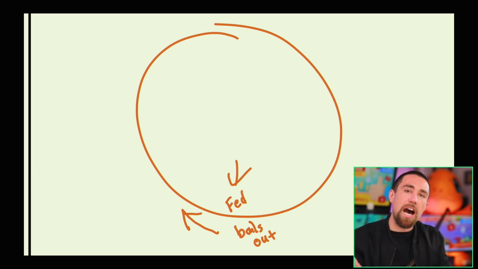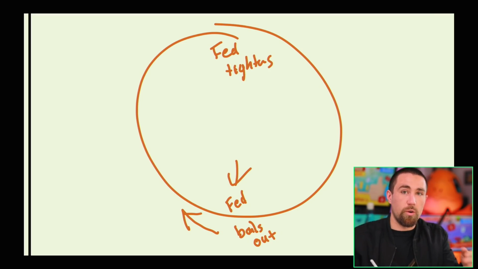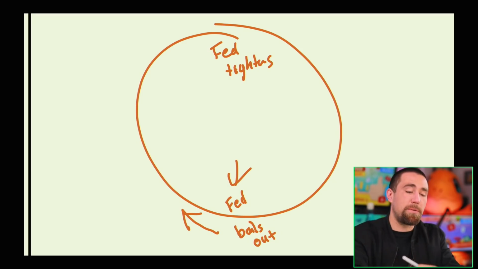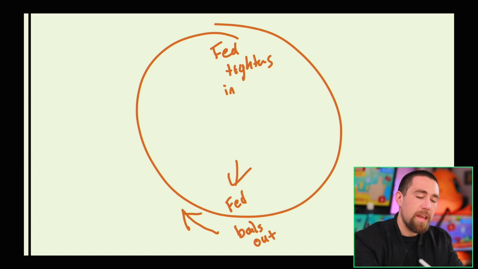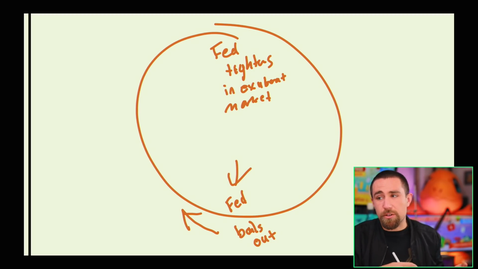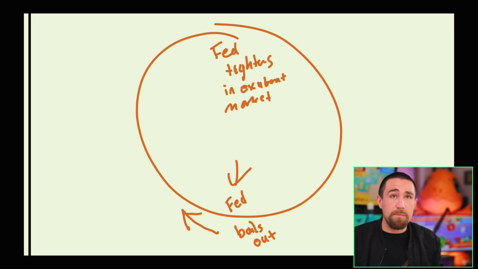And so what is the top? Well, historically, it's when the Fed tightens or begins to tighten. However, this has to be coupled with, and this is critical: Fed tightens in an exuberant market. See, the Federal Reserve talked about tightening in 2013 and started tightening in 2016. The market didn't crash. Why did the market not crash?